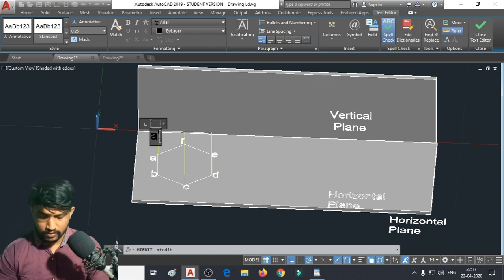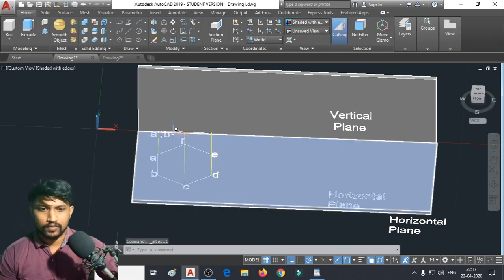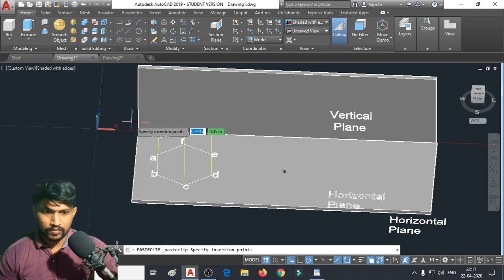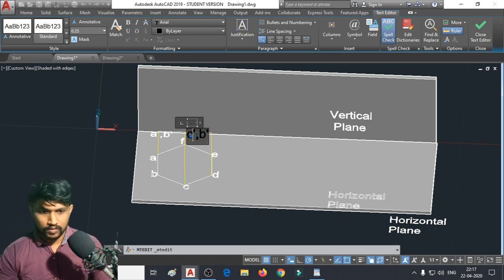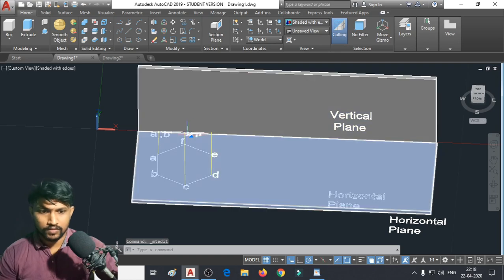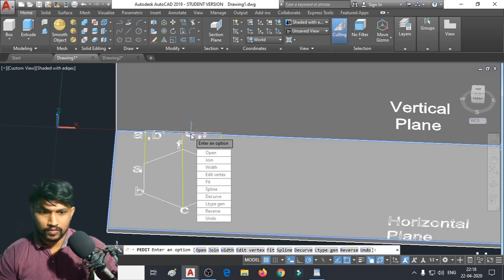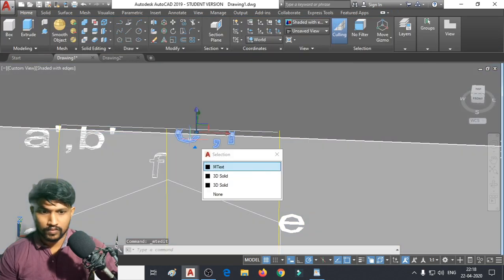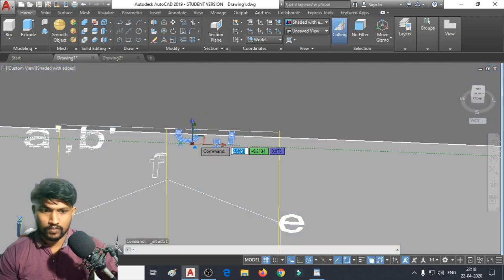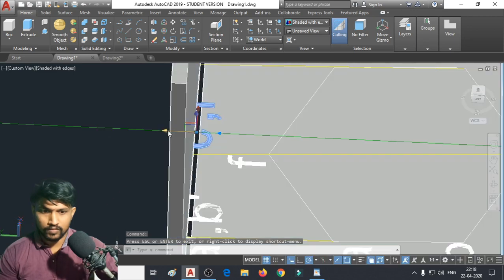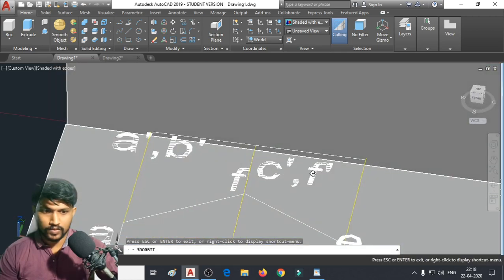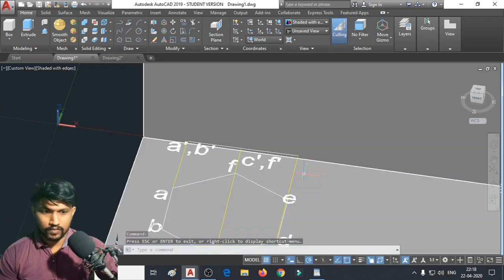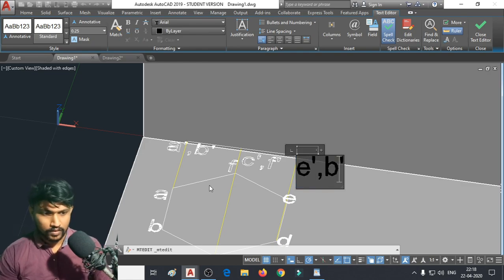A dash, B dash, C dash, F dash, E dash, D dash.